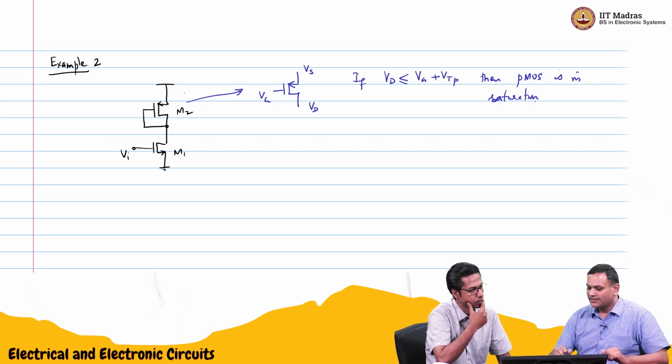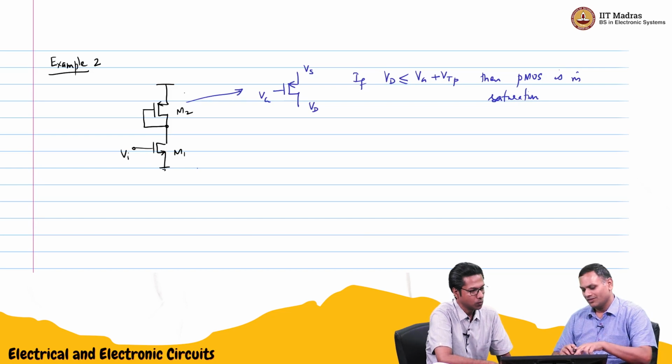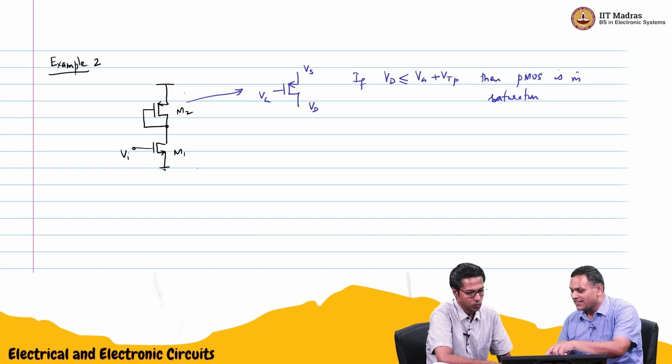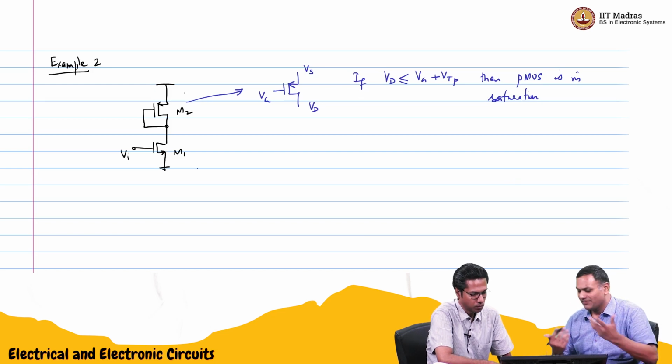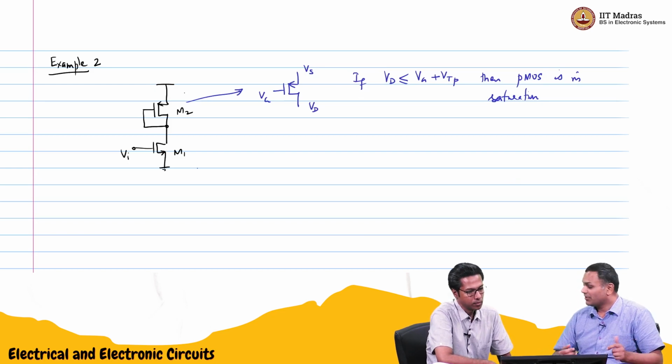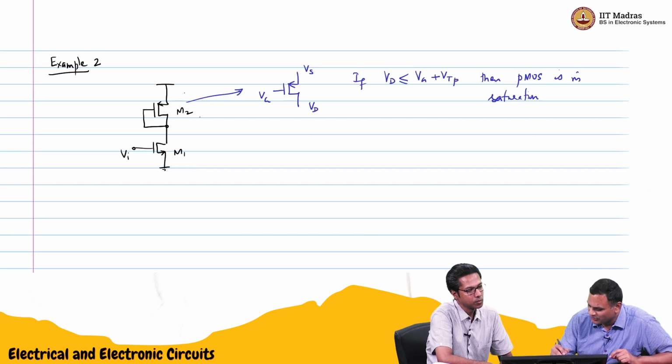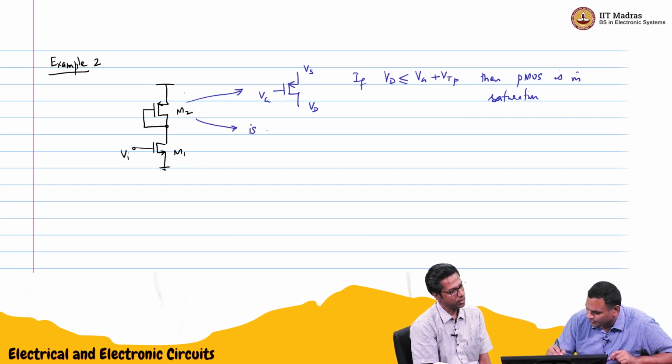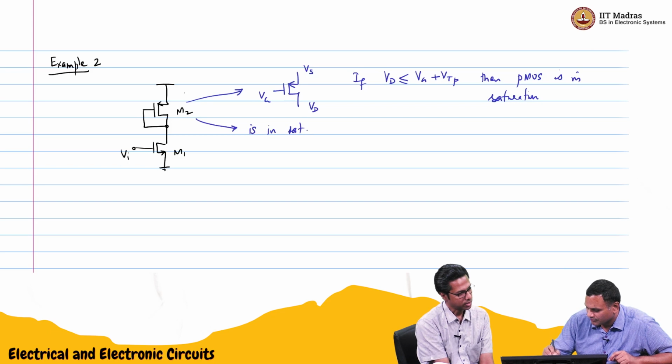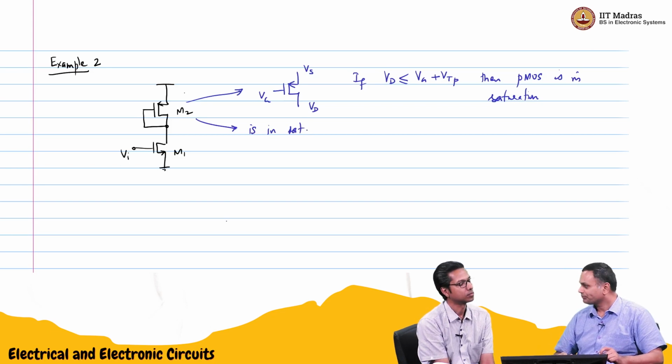In this case, Vtp is, let's say, 0.5, the same value as before. So definitely Vg is equal to Vd in this case. Definitely it is in saturation because it can go another half a volt higher before it hits the border of the linear region. So M2 is in saturation for a wide range. Correct. That's right.